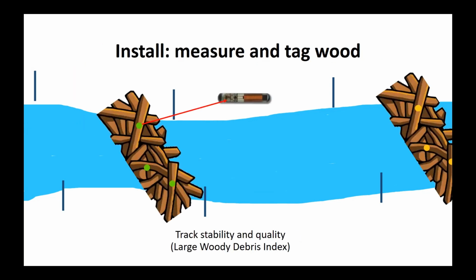After the initial monitoring period, we installed a bunch of wood, and I'll talk a little bit more about that wood. And we tagged each piece of wood with something called a passive integrated transponder tag. If you have a pet that's been microchipped, they have one of these tags inside it. It allows us to have a unique identifier for each piece of wood that we can detect remotely, about a meter away, and be able to find wood that may have moved around and that might be otherwise difficult to actually figure out which piece of wood it was and where it came from.